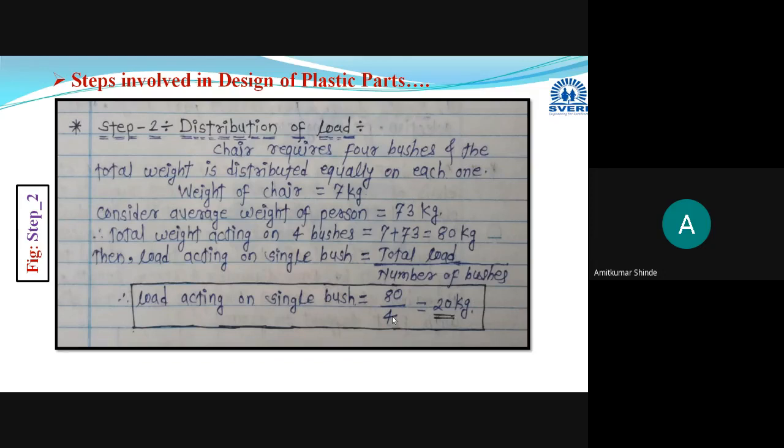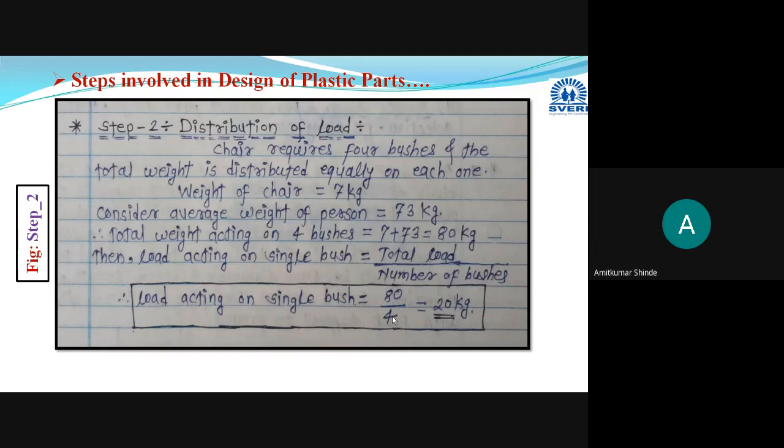Here the total load will be the self weight of the chair and the weight of the person sitting on that chair. They have provided the weight of the chair, and here you have to make one assumption. We are going to assume some factors for design purposes only. The weight of the person sitting on that chair, approximately you have to consider in the range of 60 to 80 kg.